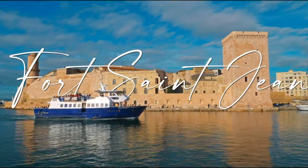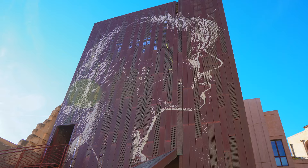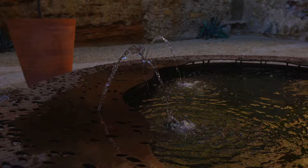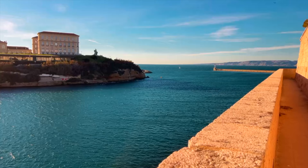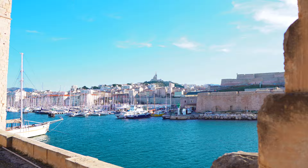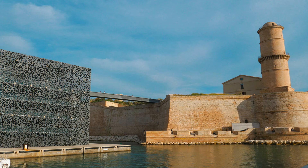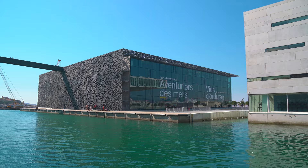On our way back to the ship, we decided to walk through Fort Saint-Jean, which we visited last time too. It's a really fascinating museum and fortress that you can walk through and it is free. Fun fact: the fort was built in response to a local uprising against the governor rather than for defense of the city — their cannons pointed inward towards the town, not outwards toward the sea. Since then it has been a monastic hospice, a prison during the French Revolution, a French army barracks, and was occupied by Nazi Germany during World War II. Fort Saint-Jean is part of the Museum of European and Mediterranean Civilizations, accessible via a footbridge. Its collections include more than 350,000 objects and a million works of art and documents dedicated to Mediterranean civilizations.